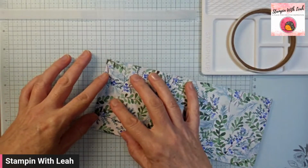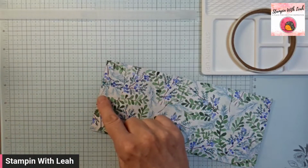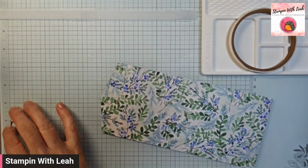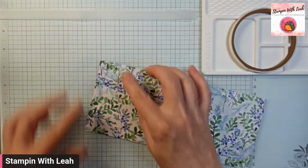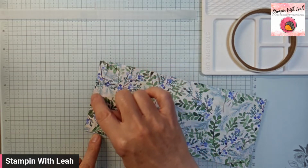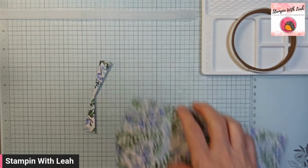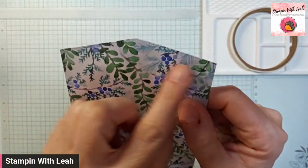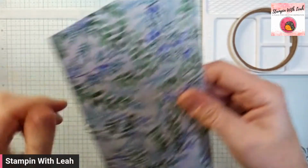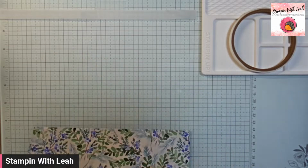All you're going to do is find your center and put a little pencil dot there, and then measure down, maybe half an inch. Measure down half an inch on each side and put a little mark, and then trim from your little mark to your center point, and from your other mark to your center point, to create that point. You just won't have the nice stitching, but you'll still have the nice banner point. So lots of ways that we can create that effect.